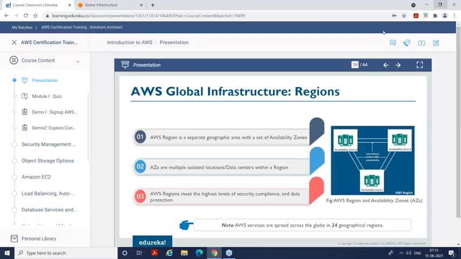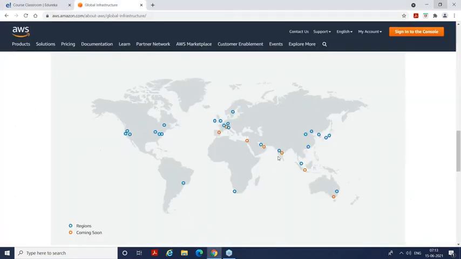The reason why we require minimum 2 availability zones is for the purpose of high availability. When I say high availability, please understand very clearly. If I take Mumbai as a region, in the Mumbai region there are 3 different availability zones.